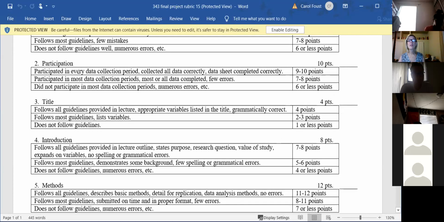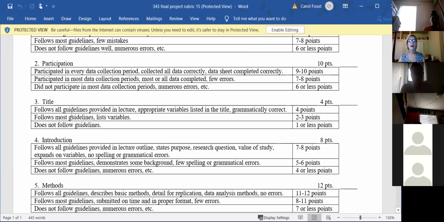Your participation. Did you post articles? Did you answer my emails about the survey? Did you contribute to the survey? Did you send the link out? That kind of thing. If you did those things, you should get all the points. If I didn't get emails from you about the survey, or you didn't contribute at all to the discussion about it, you'll get fewer points.